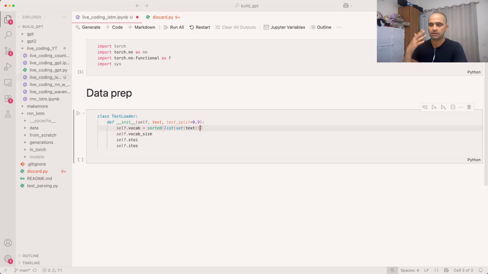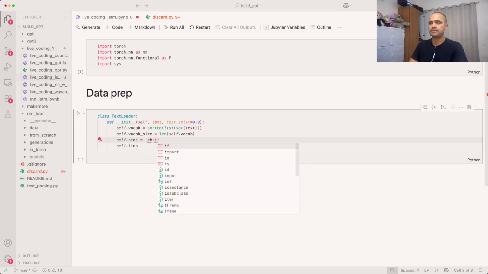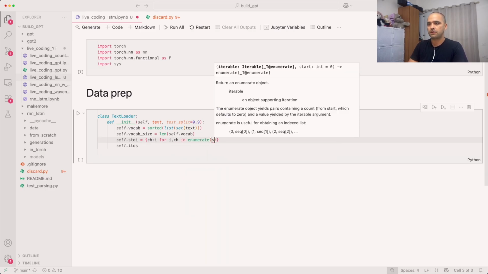We take the len of self.vocab, which will give us vocab size. S2i is nothing but a mapping from character to index, for i, ch in enumerate of self.vocab.